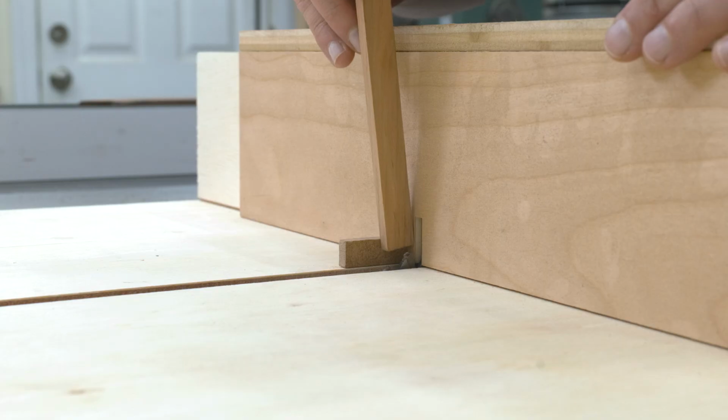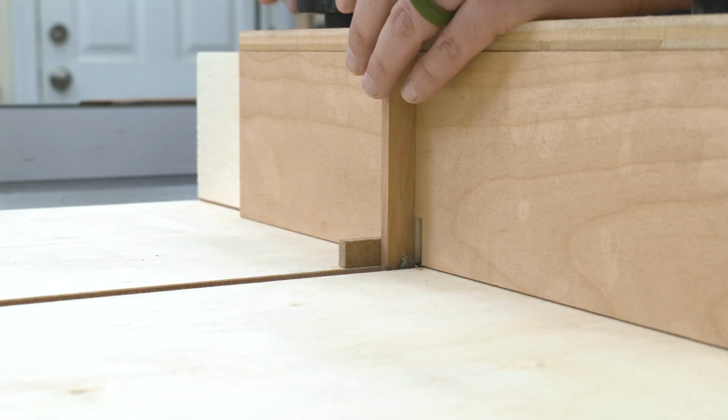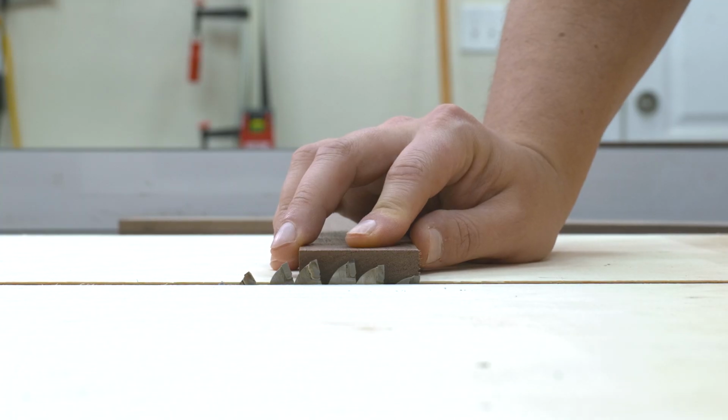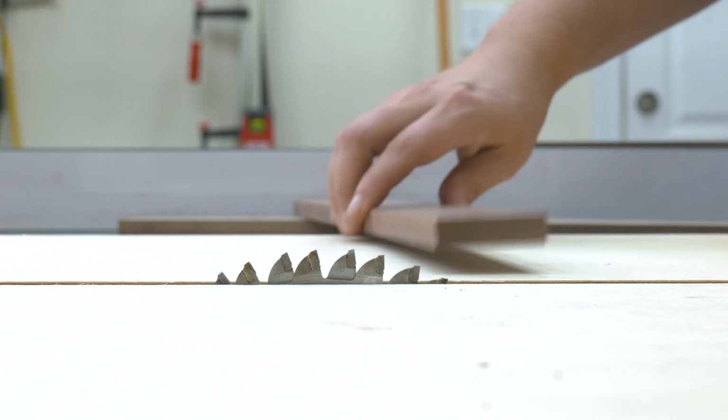Alright, so now that we're all caught up, what I'm doing here is setting the width that I just spoke about. Now this does take a little trial and error, so make sure that you have a few offcuts to test your fit. If it's too tight, move the pin closer to the blade, and if it's too loose, move it further away. But once you do have it dialed in, it's pretty simple.